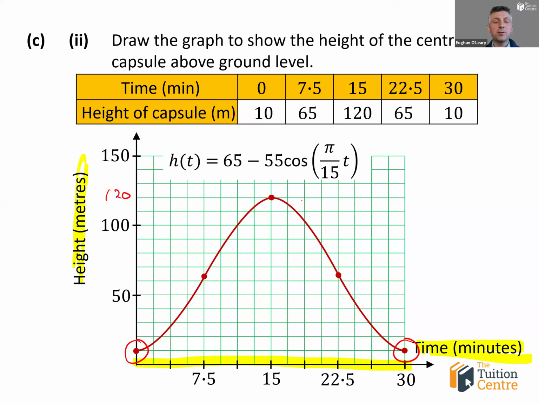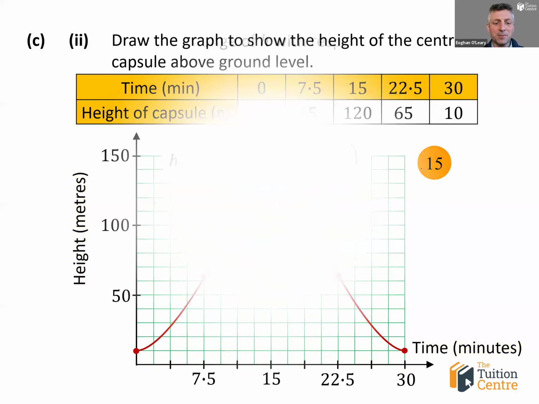So just as a reminder, what I said at the start, you could have done this part. You could have got yourself those lovely 15 marks, which are pretty easy. And using the graph, figure out what is the lowest and the highest, 10 and 120. What's the period? 30 minutes. And now we'll be up to 25. So that'd be half marks.